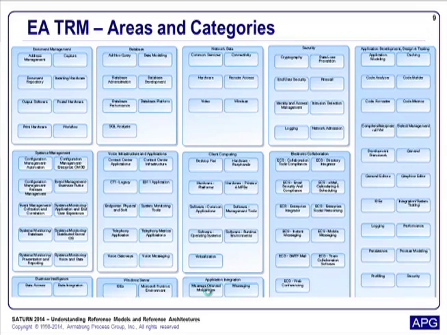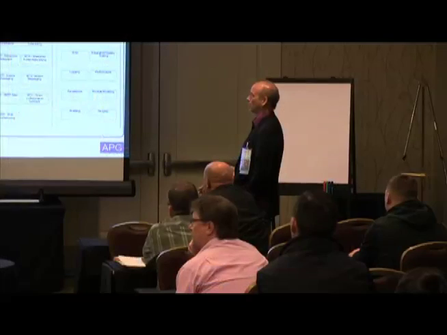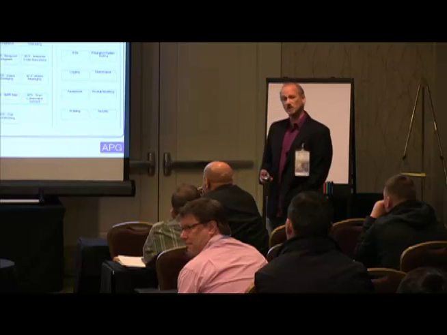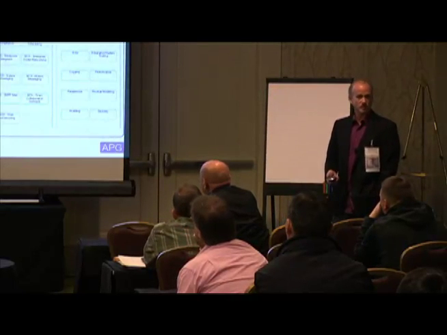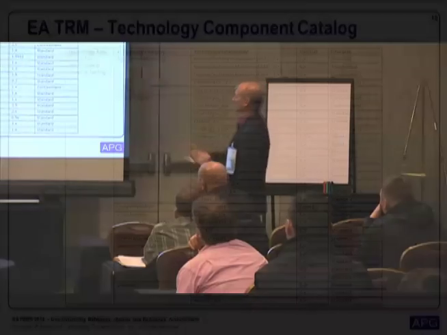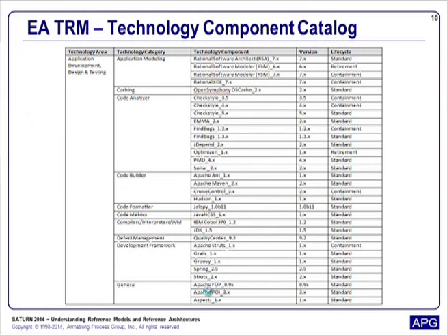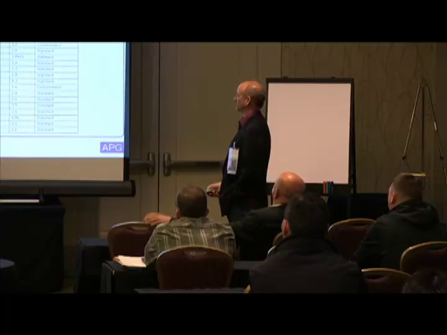So this is, again, some evidence, at least based on practice, that one feature of a reference model seems to be taxonomies or hierarchical descriptions of content. And then here we have an example of how that taxonomy is actually used in trying to categorize an actual set of real technology assets at an organization. So we've got the same sort of thing. Here's one technology area, application development, design, and testing. That's been decomposed into a number of finer-grained categories. And that really represents the reference model, in this case this two-level hierarchy, which of course goes on and on for about 50 pages.